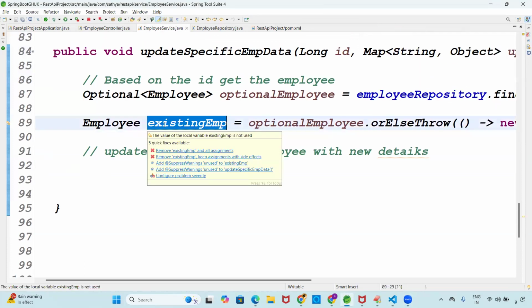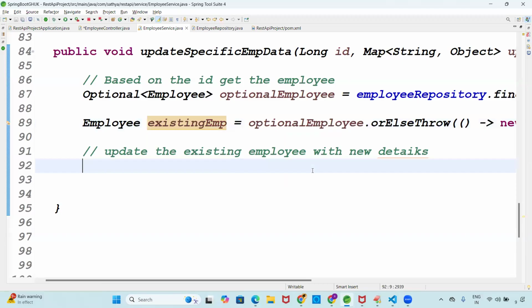Based on the ID, I got the existing employee. That existing employee you have to update with the new details. That is the code I already wrote. In the morning class, you got the entire details and the entire details are updated with the new data. All setters you got. But here we don't know what data he is getting. Right? First you tell me that basic sense. How do we know what details are coming? How do you know what details are coming?